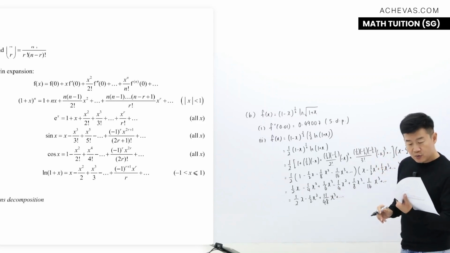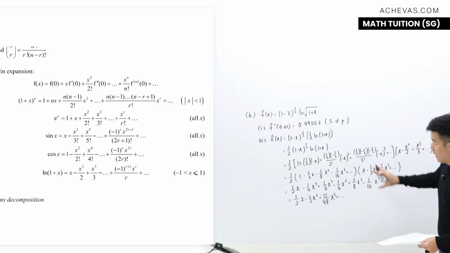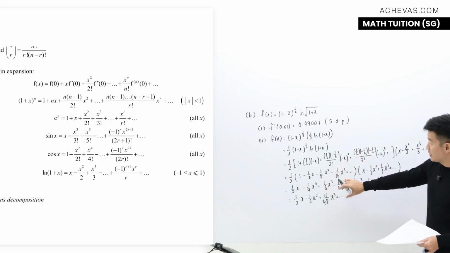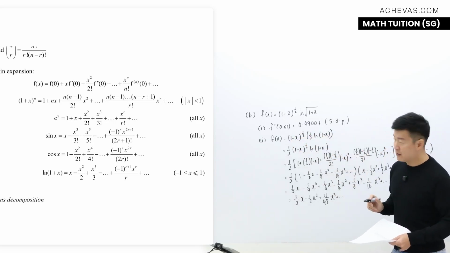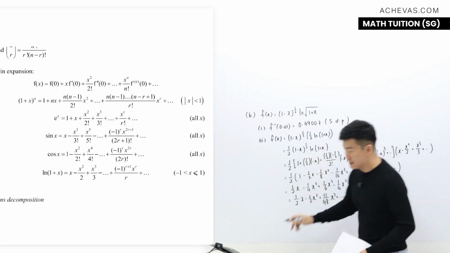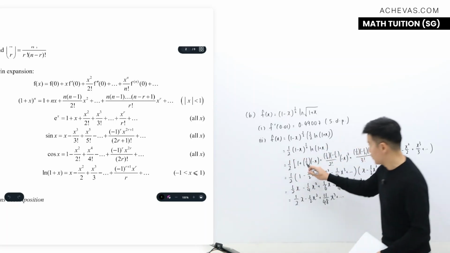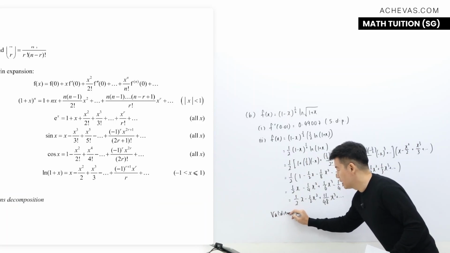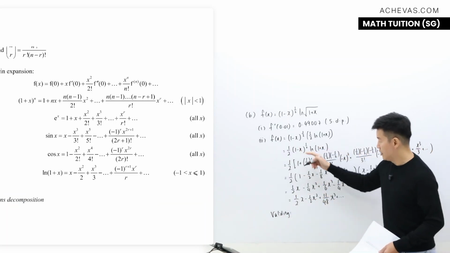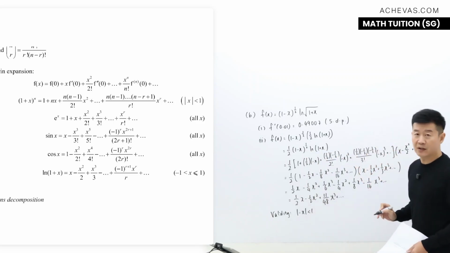This question also asks us to find out the range of values of x for which this expansion is valid. To get this expansion, we expanded this and we expanded this over here. If I look at what we have in our formula sheet, in order for us to expand this, we were using this, and this comes with a range of values such that the expansion is valid. So applying this to this portion here, the range of values that this expansion will be valid will be, for this, modulus of minus x to be less than 1.